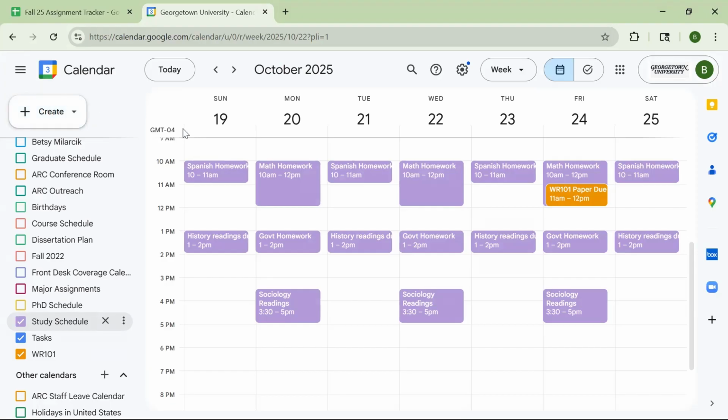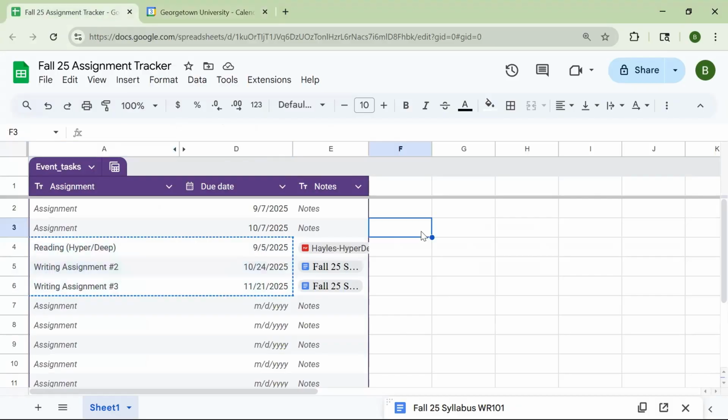Very easy. But again, that's just a great way to get yourself organized using Google Suite, starting with Sheets to take a look at all of your assignments. This is, again, a great tool because you can customize it, but it's not so complicated that you can't just jump in and start clicking around.